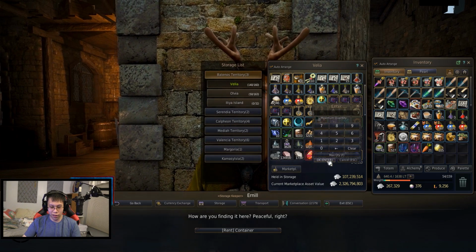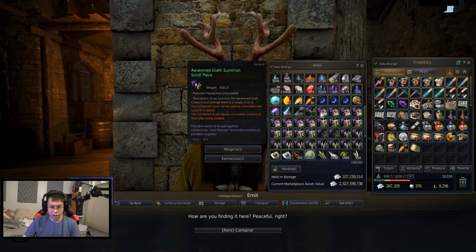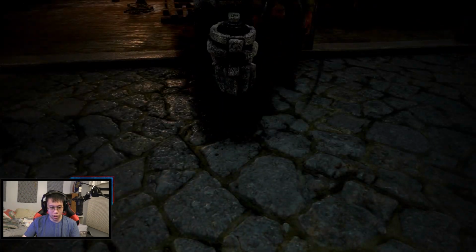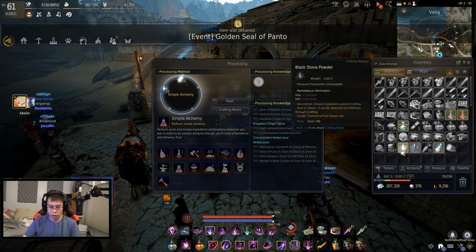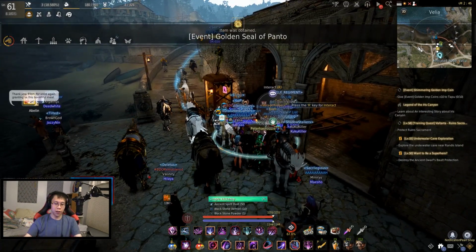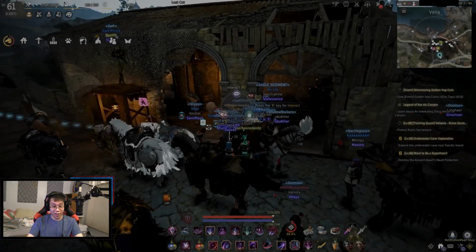Okay, so I need 7 of these. If you don't know how this works, you can get another 10 by taking 10 black stones and 1 black stone powder, and then I think it's simple alchemy. Don't really know why it's alchemy, but whatever. Then you just get 10 of them. Technically, it would be more efficient to do one at a time, but we don't have that time.